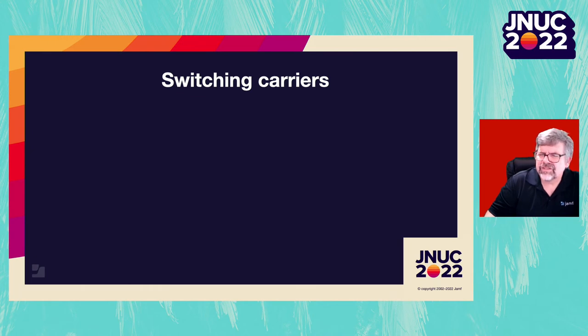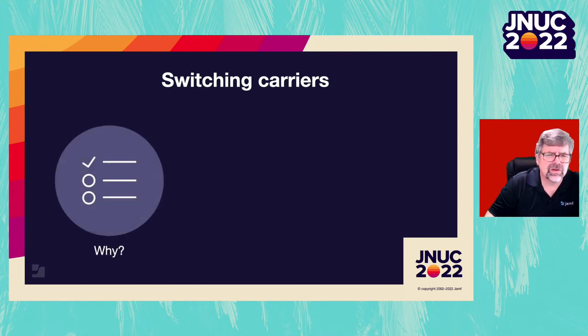The next thing I want to talk to you a little bit about is switching carriers, because has that ever occurred? Why would anybody ever want to switch a carrier? Well, let's talk about the economics of it. You've been with a carrier for a year, there may be a rate hike. Another carrier may come in and offer you a more lucrative approach. Or you may have areas within your service where cellular data coverage differs based on the carrier.